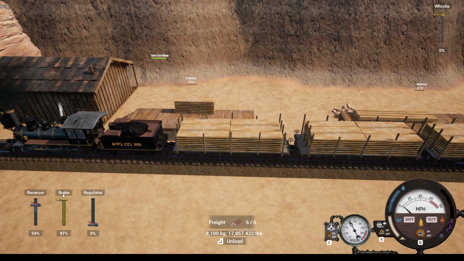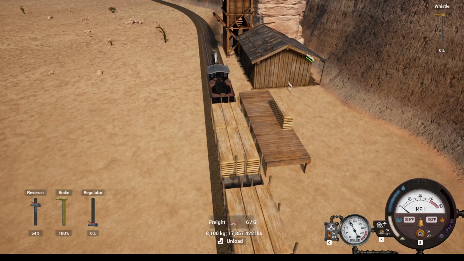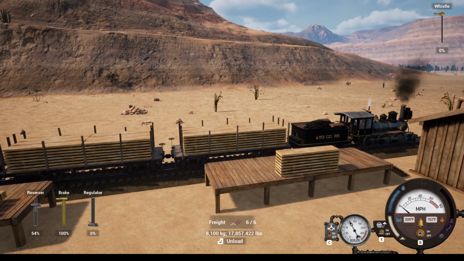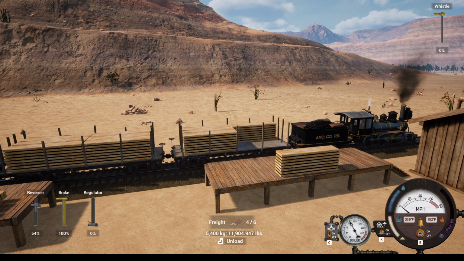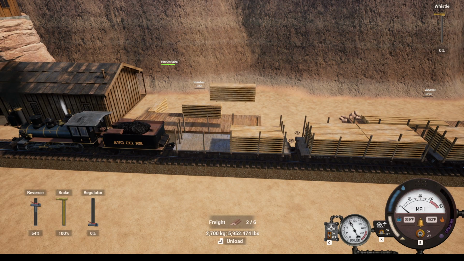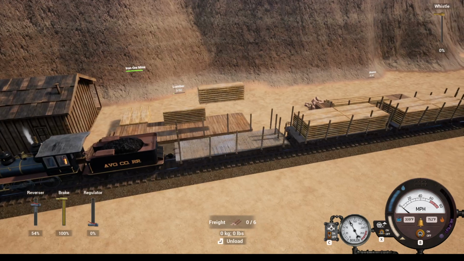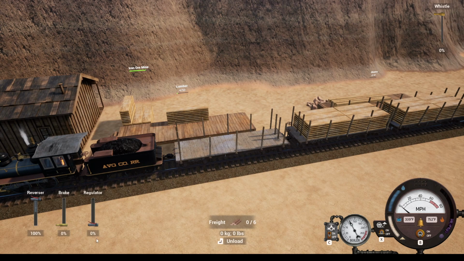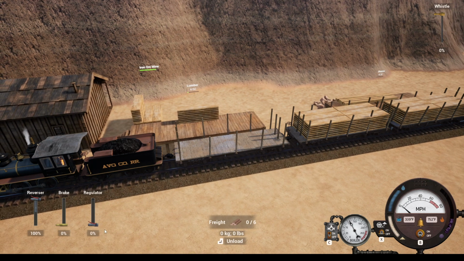Alright, wait a minute. We need to make sure that we drop this off from the right side. So we would be on this side. No. We need to be on this side. So look at the train from the product. Alright. Glad we covered that. There we go.